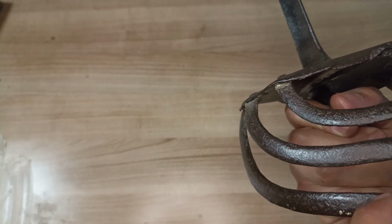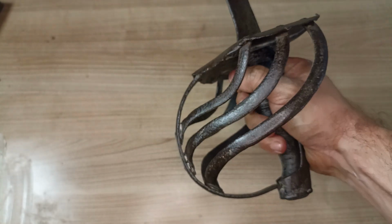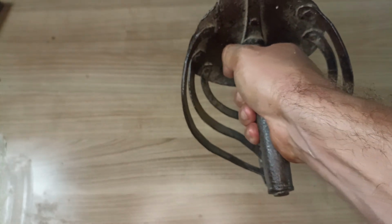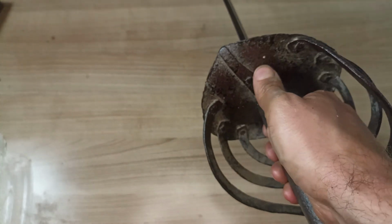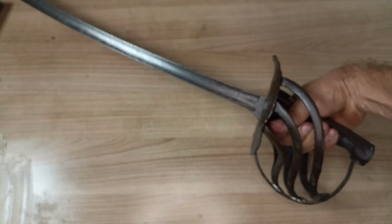There's some paint here I need to remove. And a little bit of Autosol is left over in these crannies here, so I'll have to clean it up after the video. But that should be fairly easy to take out. But overall, yeah, I think definitely an improvement. It's way cleaner now. What do you think?